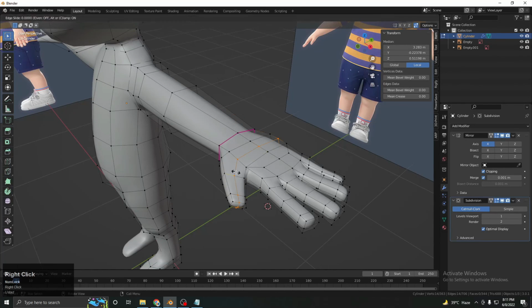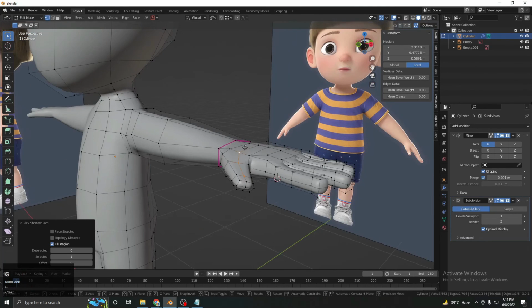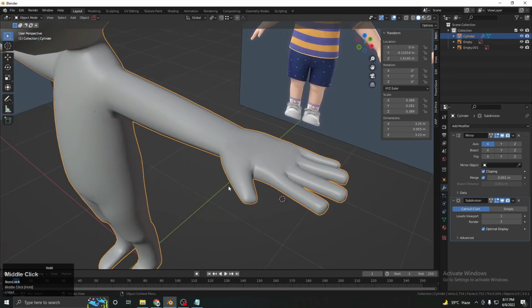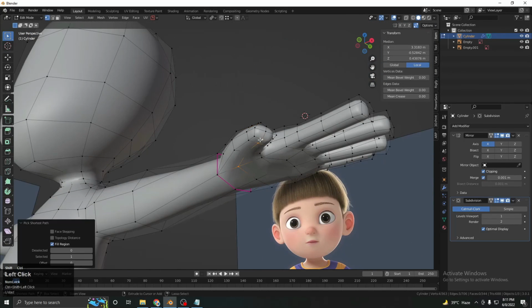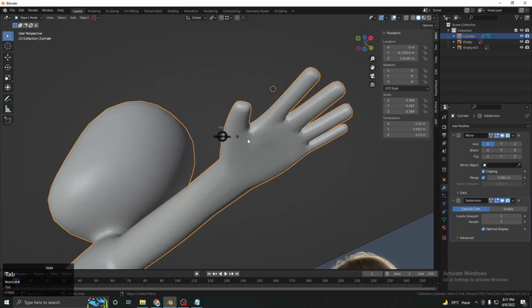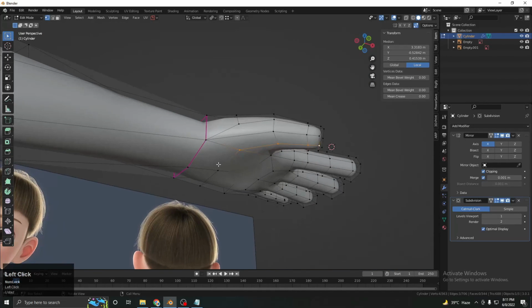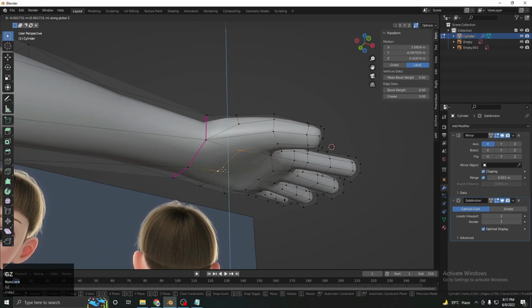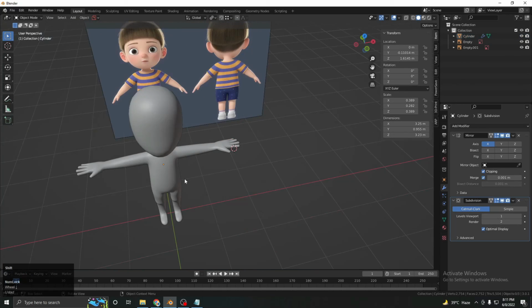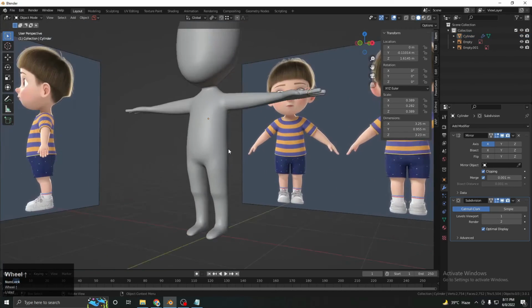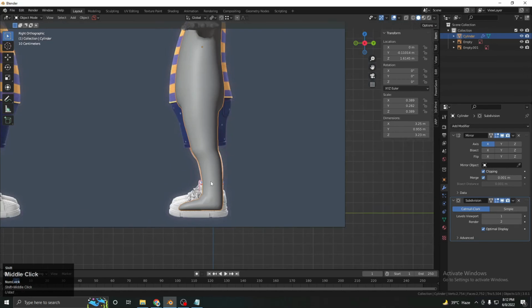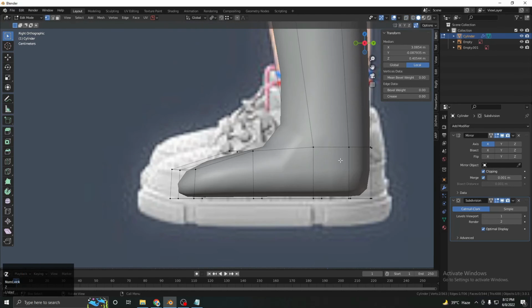Okay, you can add one more loop here, and you can just make this vertex a little up, so the finger is a little more smooth now. Okay, also here we get some problems, so just let me fix that.